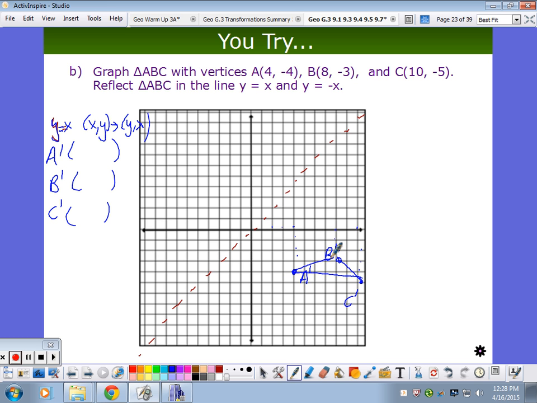So that's our pre-image. They should be primes. Those aren't primes, those are just regulars. Okay, so that's the pre-image. And so this one now I'm just going to swap them around. So I'm looking at this 4, -4, and I'm just swapping the values. I'm looking at this guy, swapping the values. X becomes y and y becomes x. And then we graph that down.